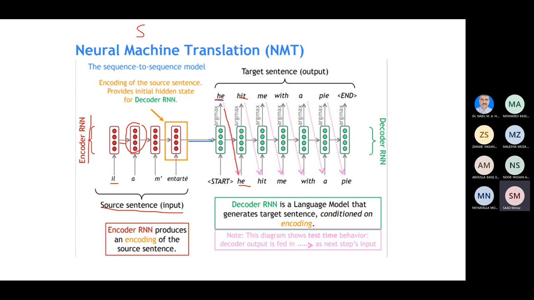You concatenate the source and the target sentences, and you provide it to the neural network. You just provide the source to make the neural network predict what the target is. Imagine: "I go to university every day", and in Arabic you say "adhab ila al-jami'a kul yawm". You concatenate this source and target and provide it to the neural network. So it learns that when you provide this part, it will generate the rest of the sentence.